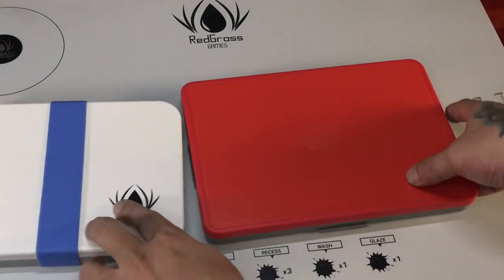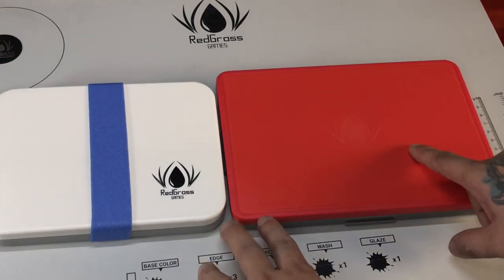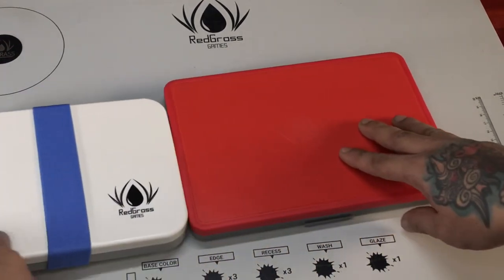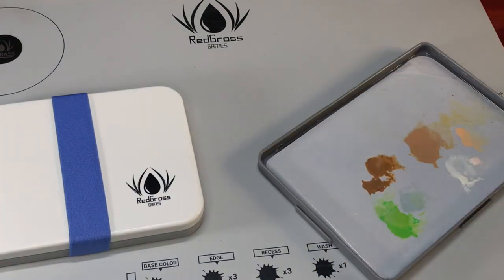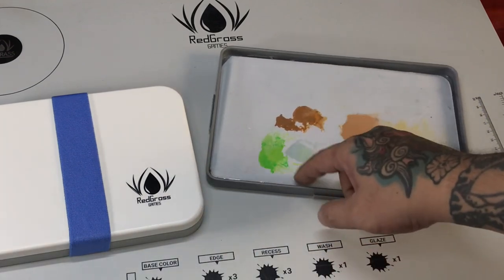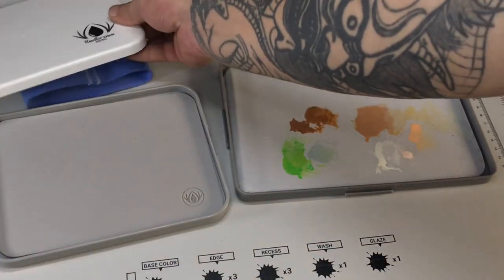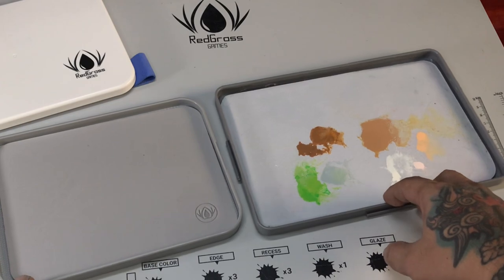The Painter Lite is literally a lighter version of the Painter V2 because the Painter V2 is 20% bigger than the older Painter V1. It depends on how you paint, but I kind of learned how to paint with smaller wet palettes. When Redgrass sent me the orange Painter V2, I was used to the XL size but I learned not to be as messy when mixing — though I still prefer the bigger XL size. The Painter Lite and the Painter V2 may not seem much different on video but once you try using them the Painter V2 is much bigger.